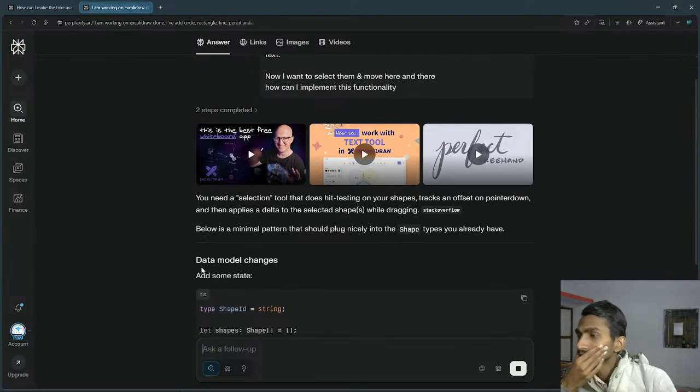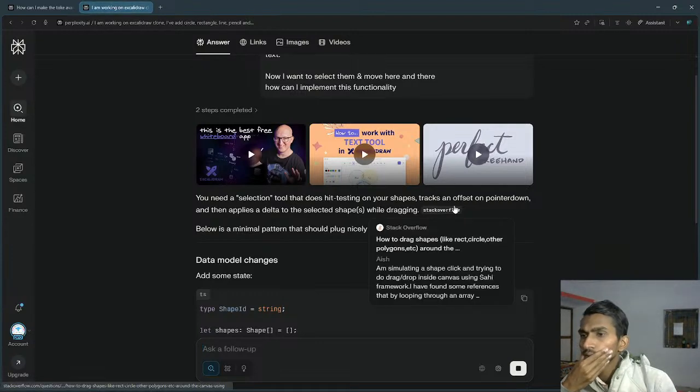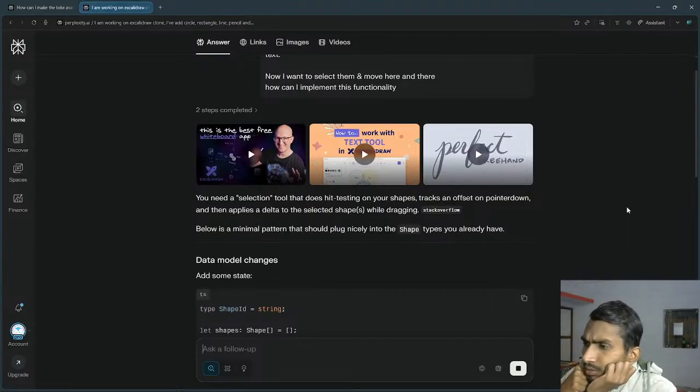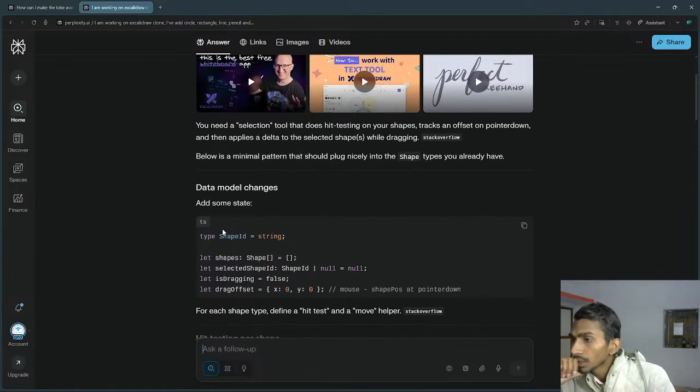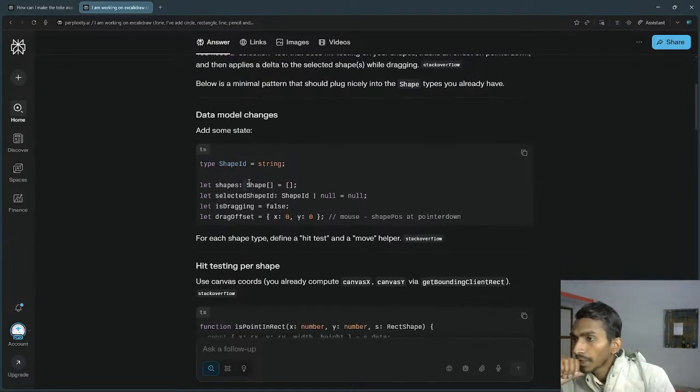So many people have already made this. You need a selection tool that does hit testing on your shapes, tracks an offset on pointer down, and then applies a delta to the selected shapes while dragging. Okay, shape ID is string and I am getting the string array of the shape, and the selected shape is equal to shape ID.